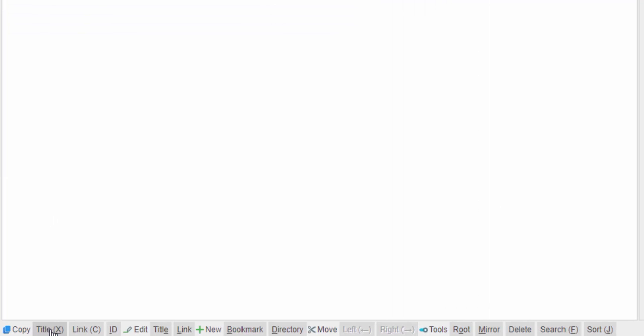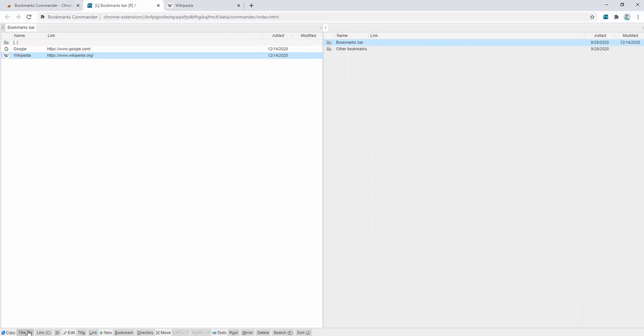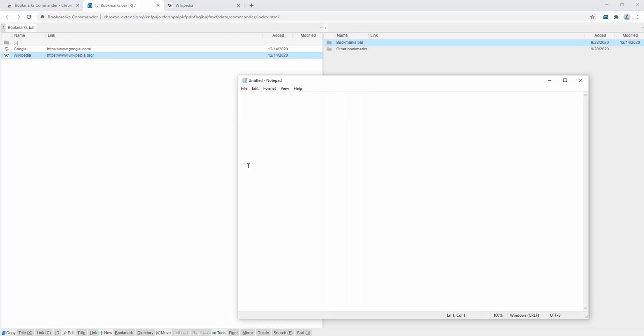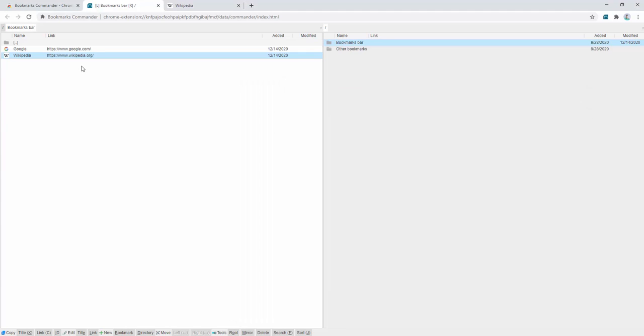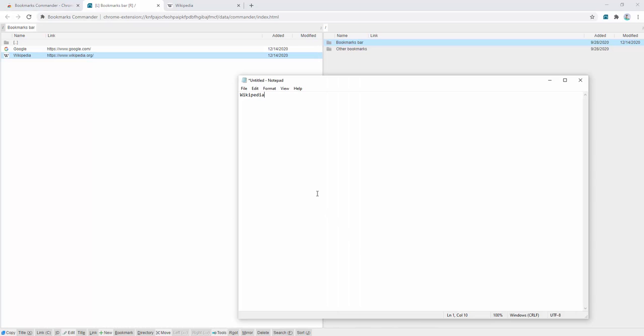Upon this being added to the list, we can also see options below. So they are the ability to copy the title, copy the link, edit the title, edit the link, and then create a new bookmark and directory. So for example, if we go ahead and click copy the title, now we go to Notepad. Upon pasting, you'll see the title here. If we go ahead and we click to copy the link, go to Notepad and paste this here, and we can see now we have the link. So there's a quick shorthand there.